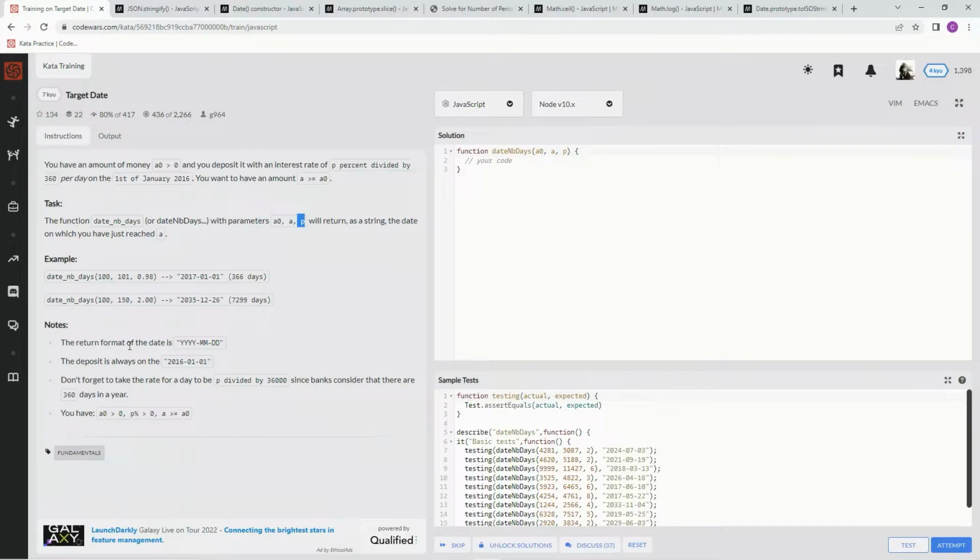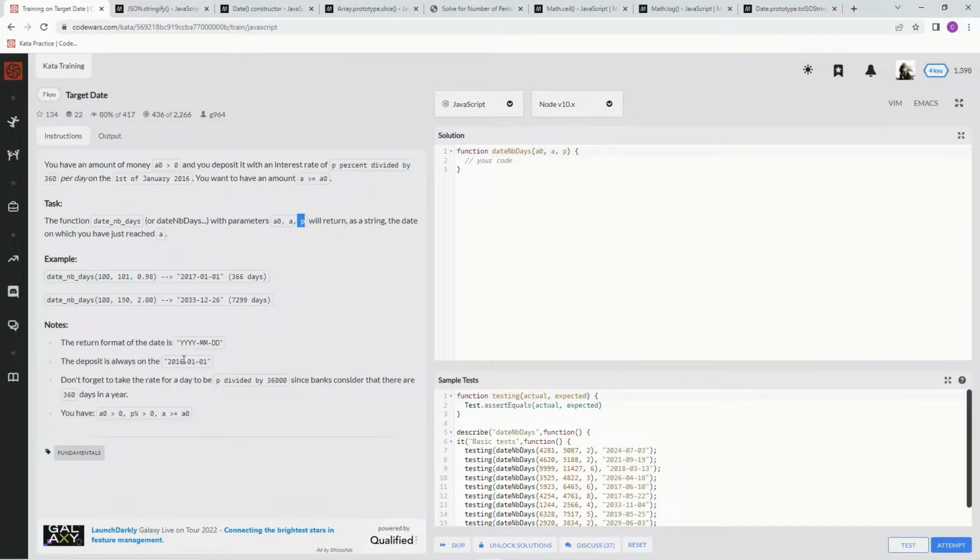Anyway, the return format of the date is year, month, day.